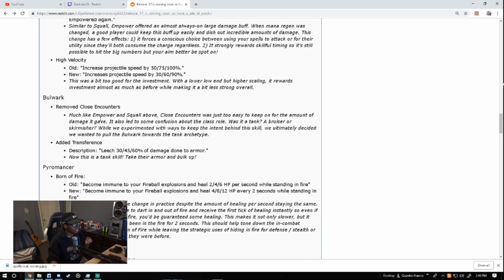Bulwark, removed Close Encounters. Much like Empowered and Squall above, Close Encounters was just too easy to keep on for the amount of damage it gave. It also led to some confusion about the class role. I don't agree with that. I felt like it was okay, but that's fine.